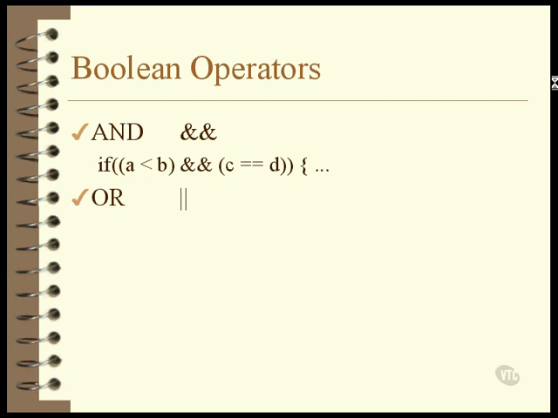The double vertical bar is the OR operator and will result in true if either of the two Boolean expressions on the sides of it are true. The vertical bar is a standard ASCII character and is found on every keyboard. You'll normally find it on the same key as the backslash. Sometimes it's broken in the middle and looks sort of like a colon that's been stretched out. This expression is true if either A is less than B or if C is equal to D.